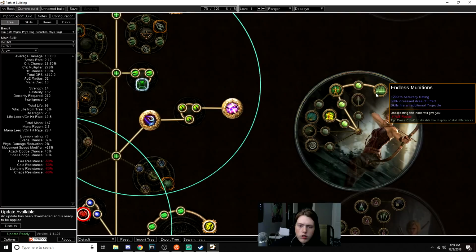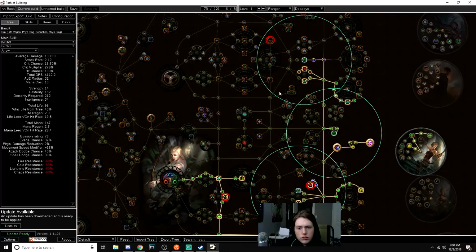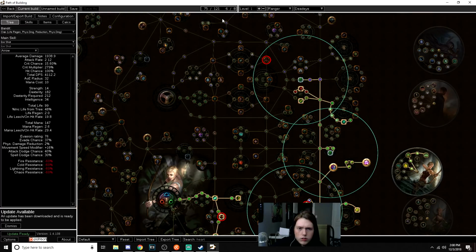But what do we do with these extra points? Because we're at level 54 and we're kind of GG. And then we need the Ice Shot set up. How many do you have? I'm at 90 currently. I'm at 75 out of 121 right now, for skill points.